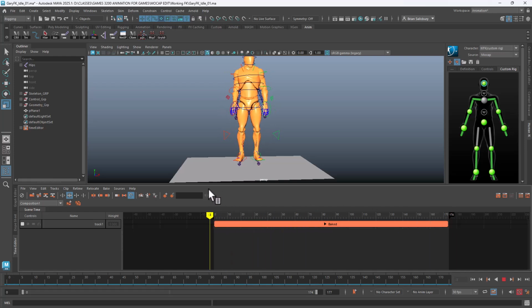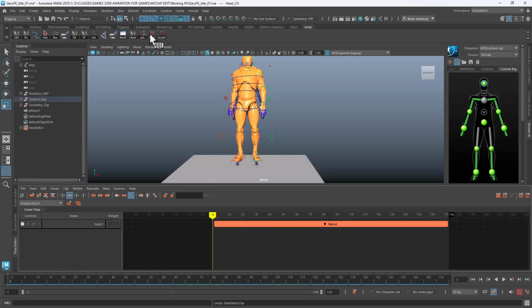Yeah, so we'll bake it out and then we'll set it on the plane. So if I bake from -1 to 174, then it's going to keep all that.